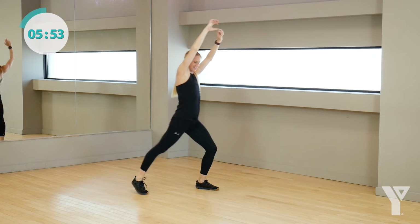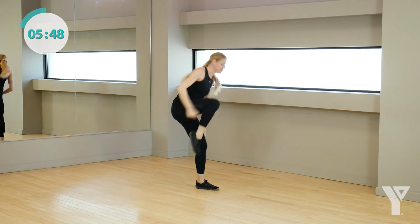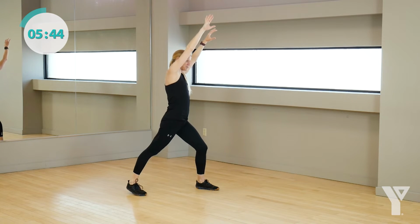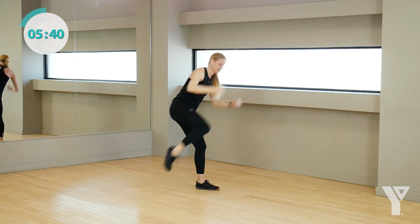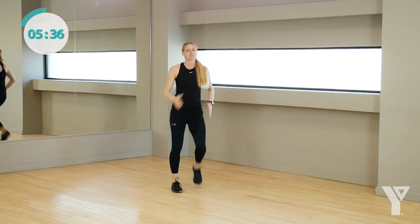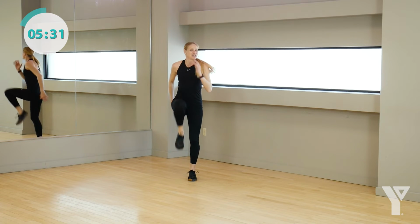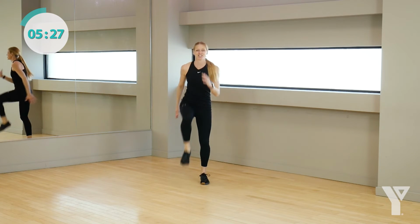Pull. Good. Once you've got a feel for it, you might be able to speed up and get a few more of these in. Keep driving. You got it. That really strong march happens right now. Bounce it out. Drive it out. But do what you can to stay strong.